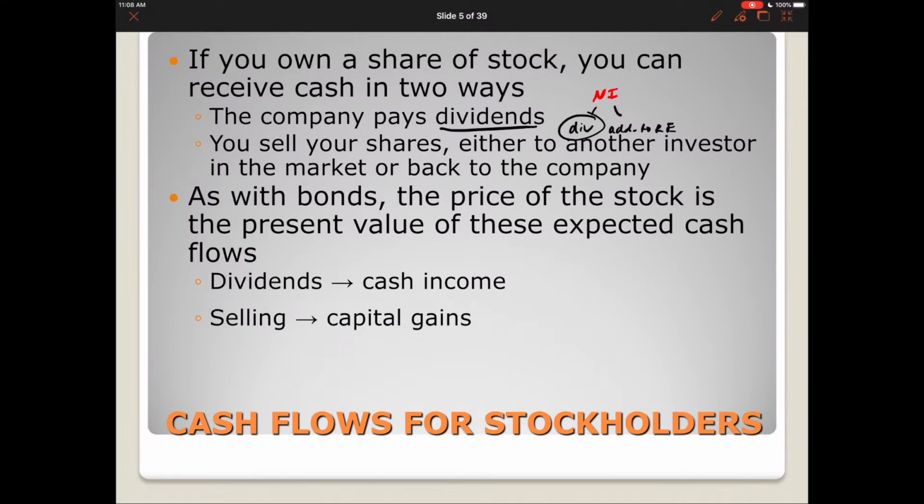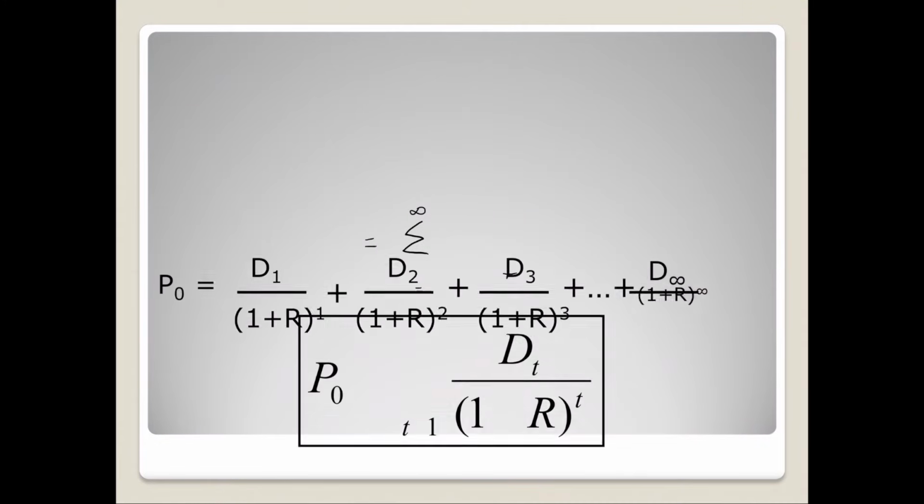And then the selling of your share of stock is what is called a capital gain. So if the value of your stock increases from the beginning time period to the end, you would experience a capital gain, or you could also have a capital loss in the event that the value actually decreases. So as we value or price these shares, the price is simply the present value of these future cash flows. So that leads us to our first equation.